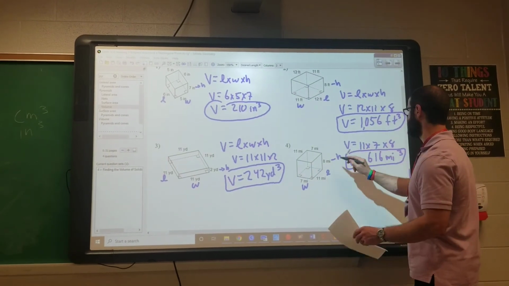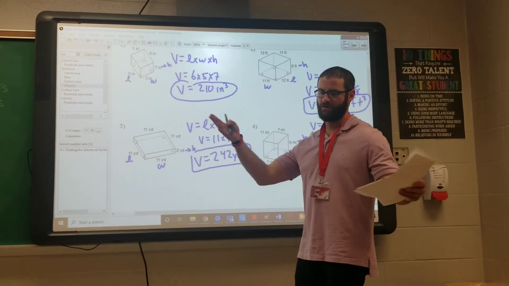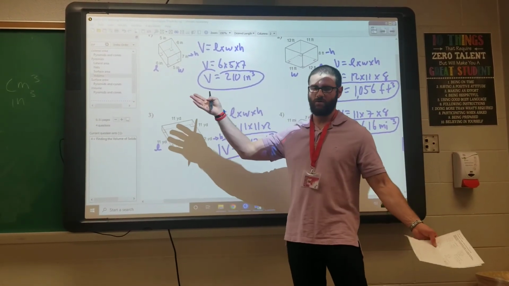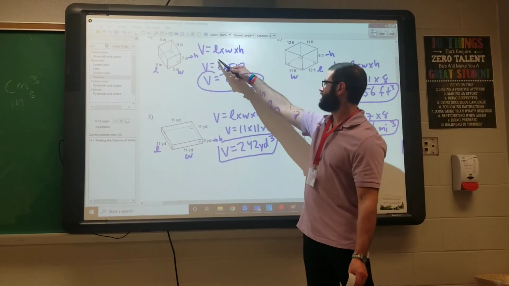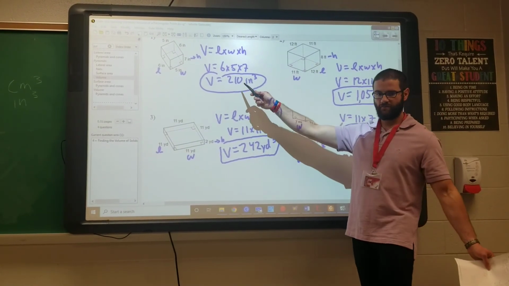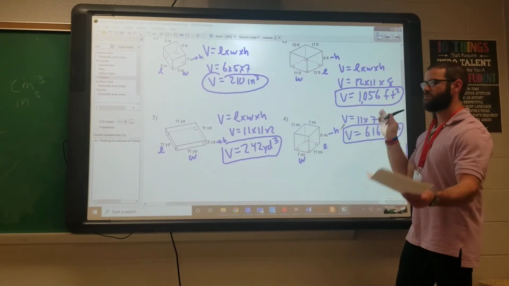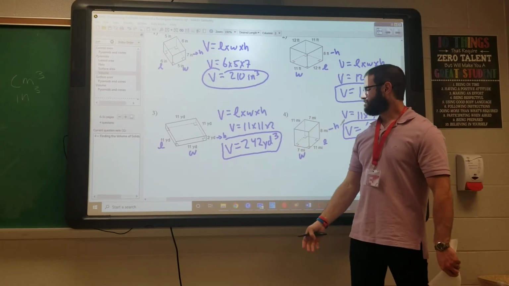Miles cubed. So that's the volume of a rectangular prism, basically a box. The bases can either be rectangles or they can be squares, but regardless, we still do length times width times height. And remember to have units of cubed: inches cubed, feet cubed, yards cubed, miles cubed. All right, so that's volume of a rectangular prism.